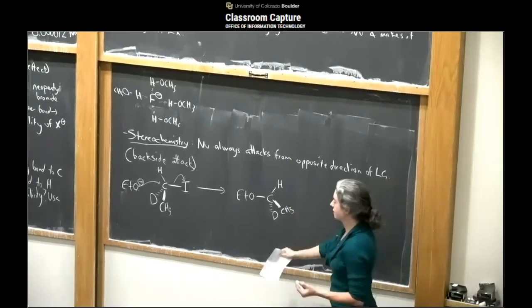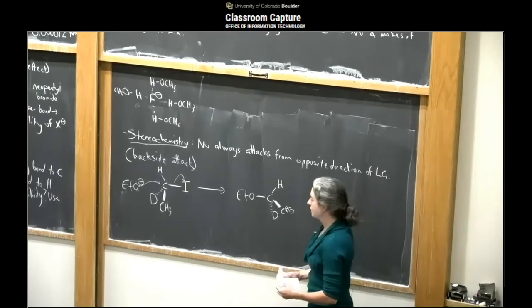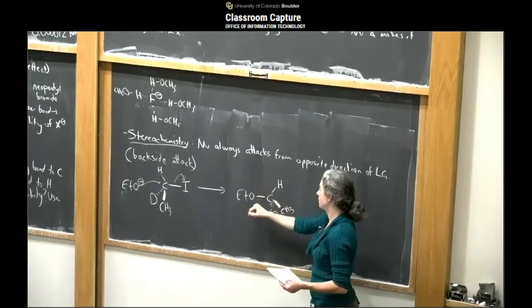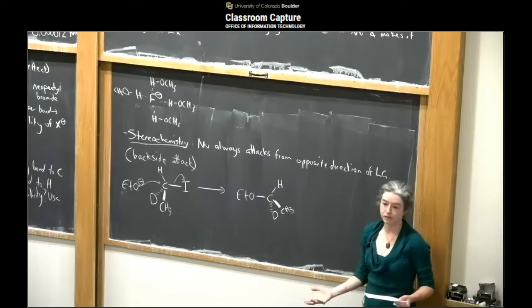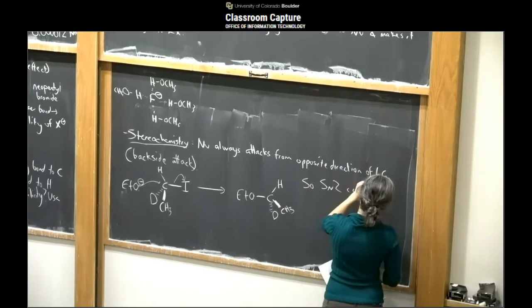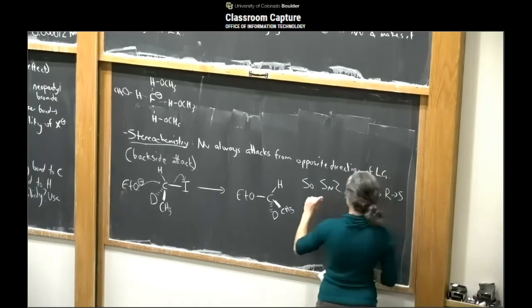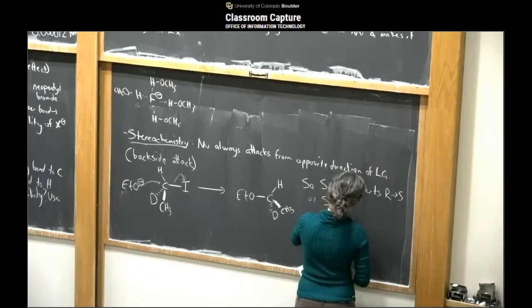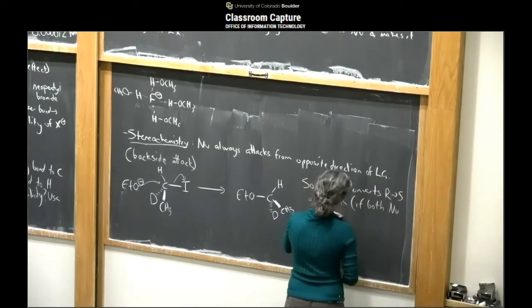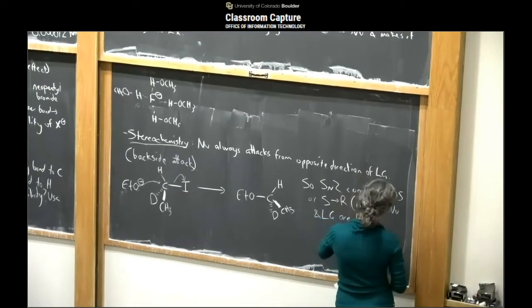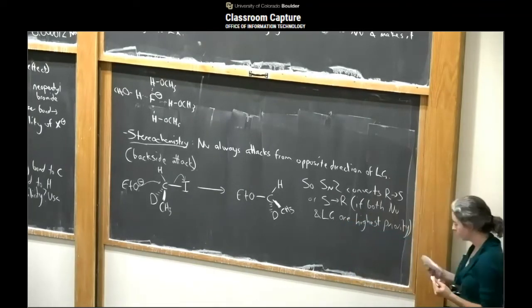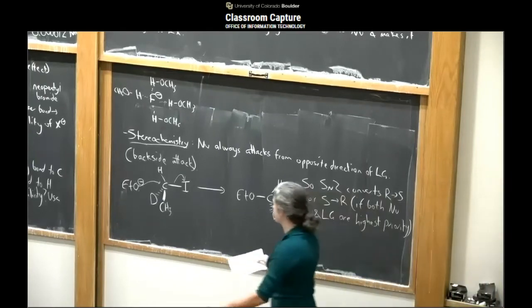Okay, so the practical effect of this is that so long as your leaving group was highest priority over here, and your nucleophile is highest priority over here, out of all the four things on here, doing SN2 will convert it from R to S or vice versa. So if both the nucleophile and the leaving group are highest priority, so I'll draw a few more examples down here of how this might look.